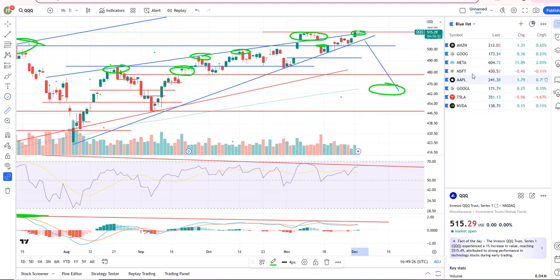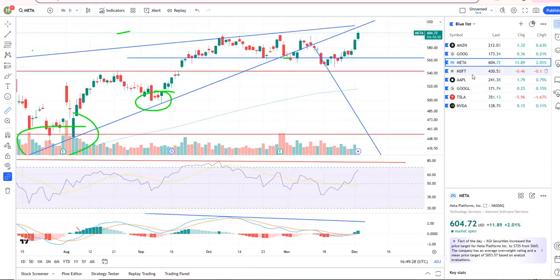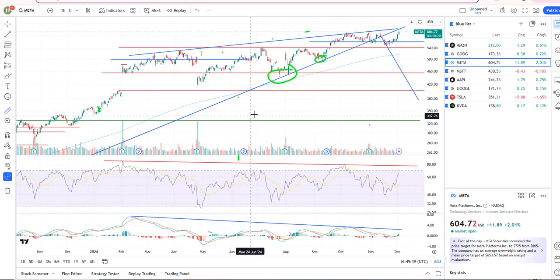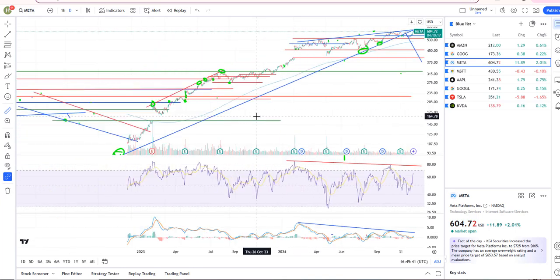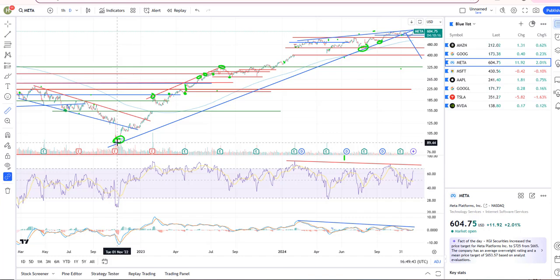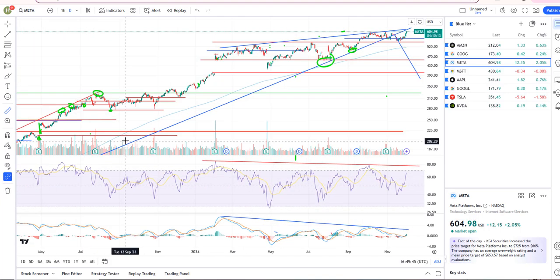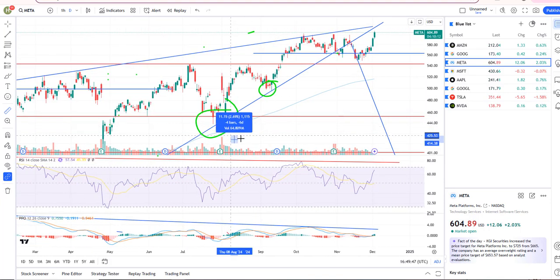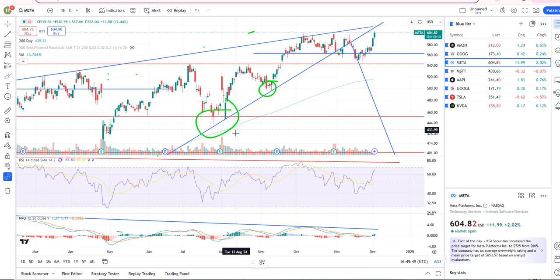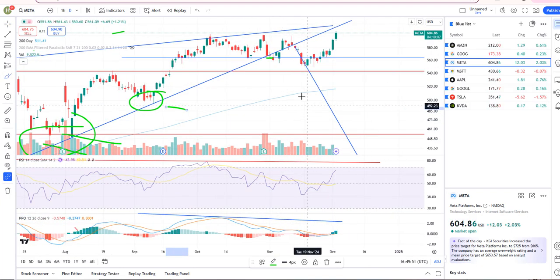Recently, I can see Meta has been rallying. I think it's because Zuckerberg met with Trump. This is still kind of the Trump pump going on. And what I really have technically is, here are your lows going back to November of 2022. There's support where we've hit that trend line a couple times, hit it again there.